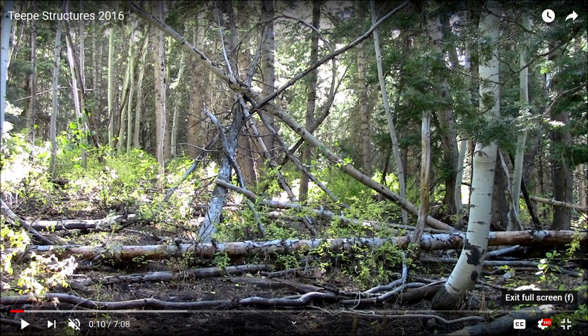Now, the first thing you need to know about it is the immense size of this thing. Underneath the top of that teepee, it's about 10 feet, so someone or something 10 feet tall could stand upright under the top of that and not touch their head on the logs. Second of all, the largest log you see that's going away from us and the second largest that starts off at our right and goes up to the left are enormous in weight. The one going away from us is larger in diameter than a telephone pole. It's got to be a 1,000 to 1,500 pound log easily.